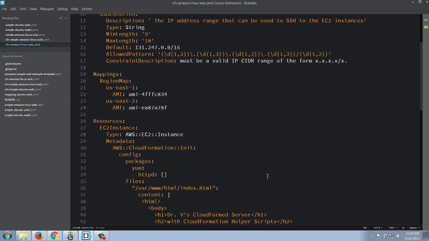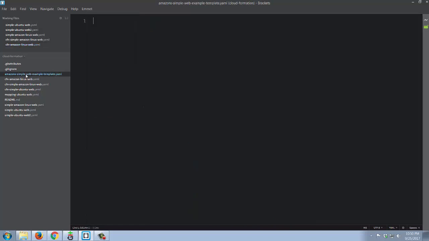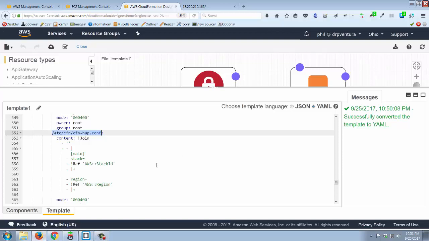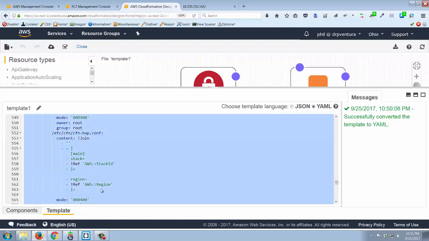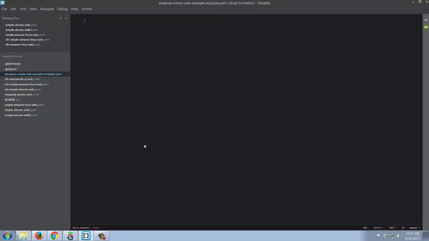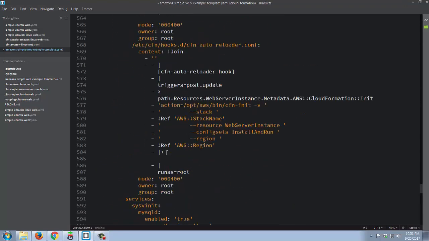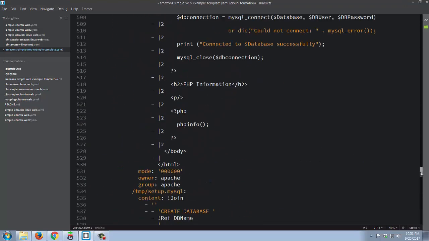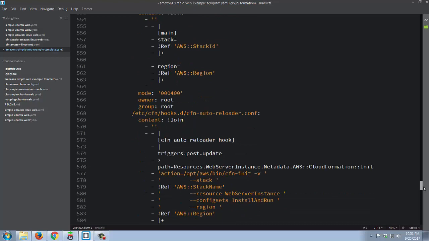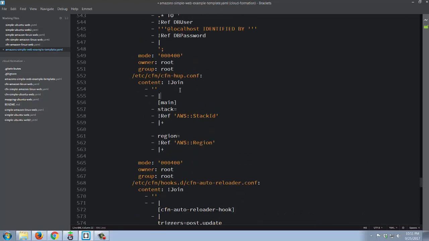So I already have this. I've downloaded this into. Oh, I thought I did. Apparently I didn't. That's fine. We can come over to here, copy this, and paste that in. All right. Now we can actually just view this here rather than over there. Okay. So one of the things I wanted to point out is this section here, and actually probably the easiest way. Let me go ahead and let's just do this.